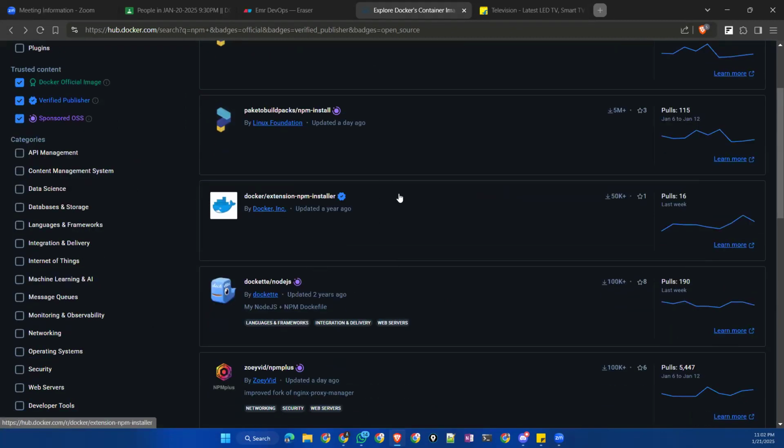Mostly you can find it over here. If not, it's not your job. It's the developer's job to create, along with the repository, a Dockerfile.